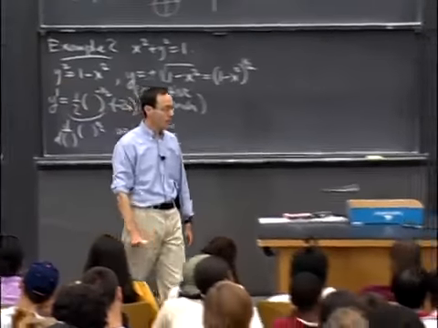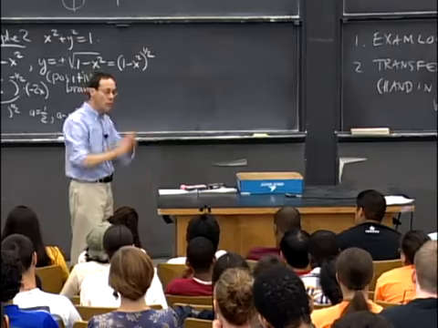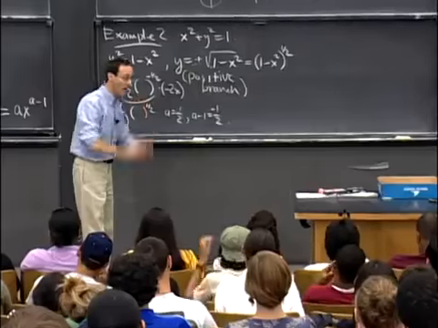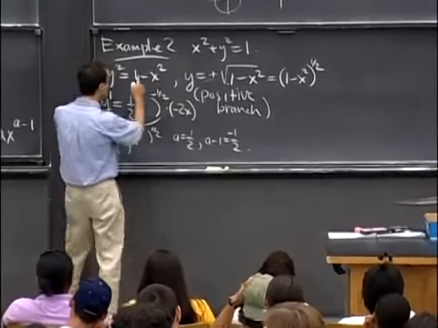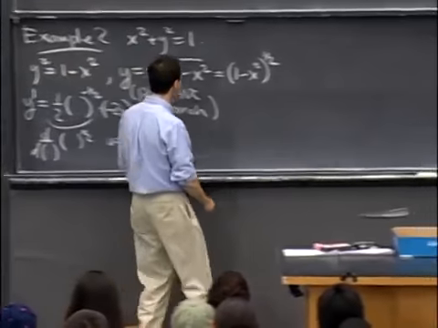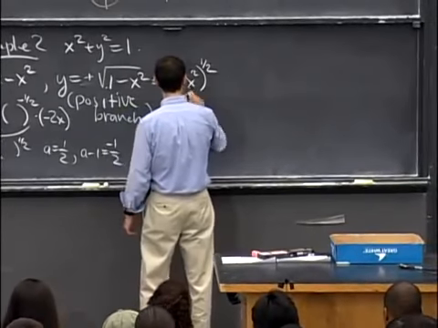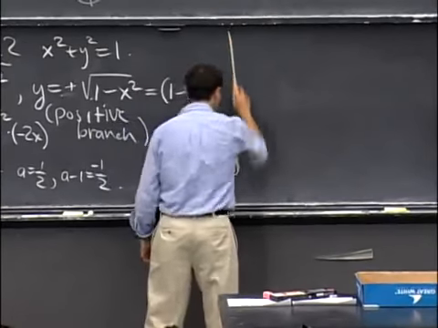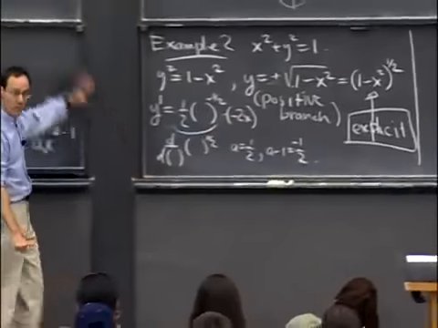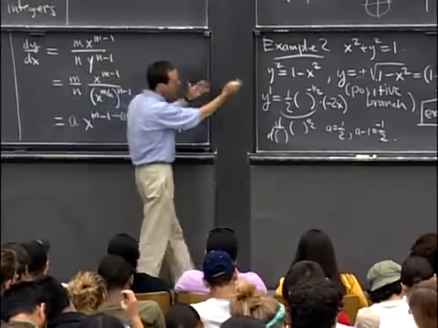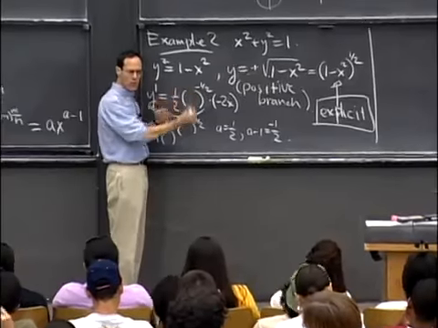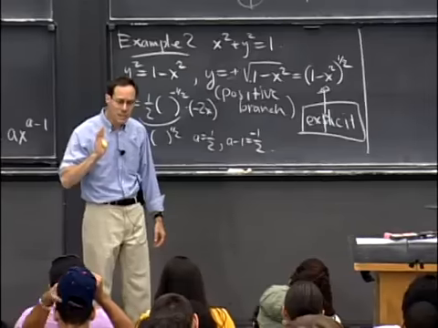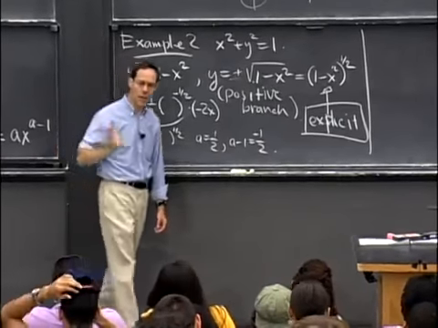Yes? Could you have done it implicitly without the square roots? The question is, could I have done it implicitly without the square roots? And the answer is yes, that's what I'm about to do. Okay? So this is an illustration of what's called the explicit solution. So this guy is what's called explicit. And I want to contrast it with the method that we're going to now use today. So it involves a lot of complications. It involves the chain rule. And as we'll see, it can get messier and messier. And then there's the implicit method, which I claim is easier. All right? So let's see what happens if you do it implicitly.